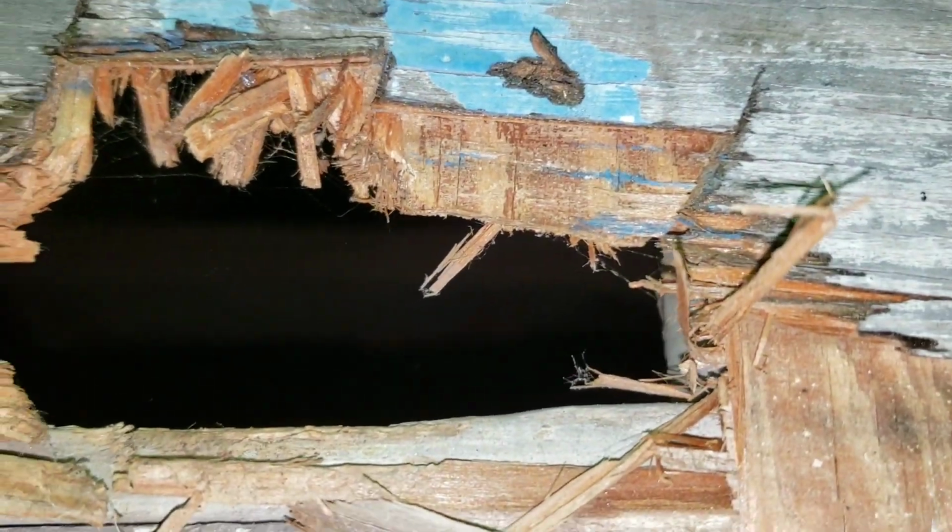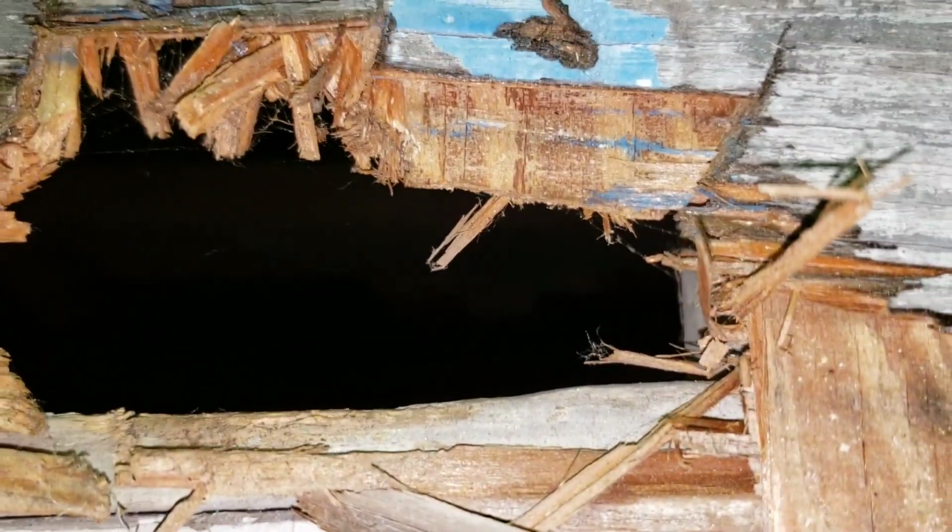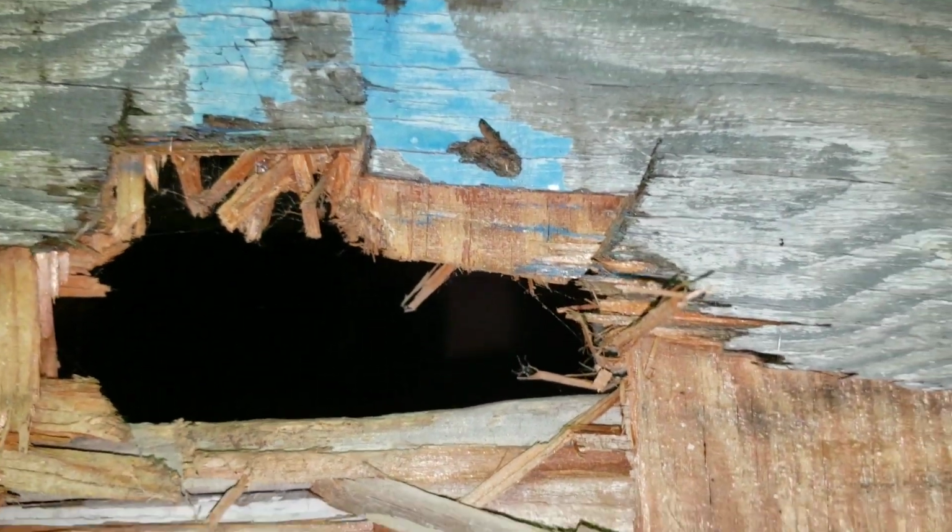But I don't know if I can turn the, hold on a second. All right, let's see if we can get it. Oh, it's so dark in there. You can see, like, nothing really. Anybody want to put their face in there and come show us and say hello? Man, it's really dark in there. There's no light sources to show us anything. I have the flash on, and it's not even touching this darkness. You know what I mean?